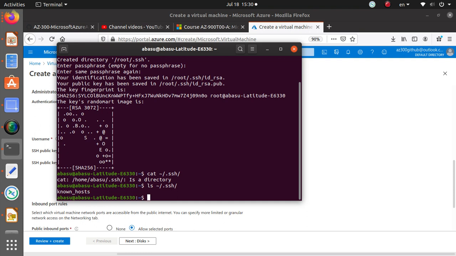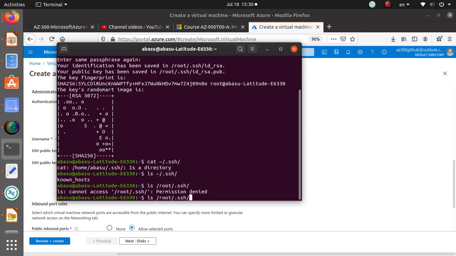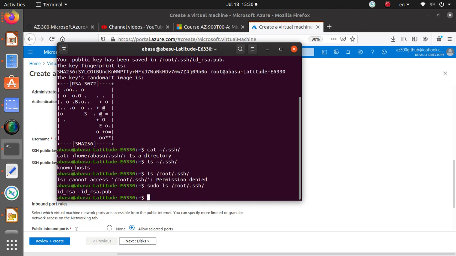SSH id_rsa ls -lh. Oh, it created under root SSH id_rsa. All right. Let's go to root, go to .ssh, and then I need a sudo again. So these are the two files that it's created.